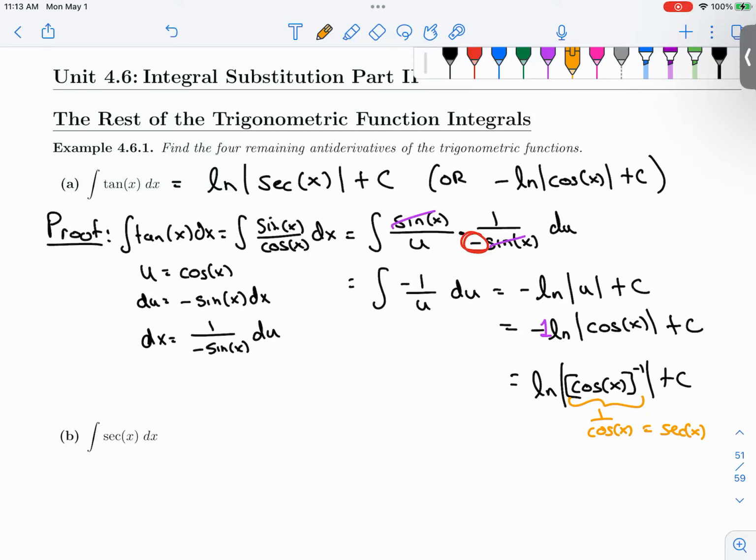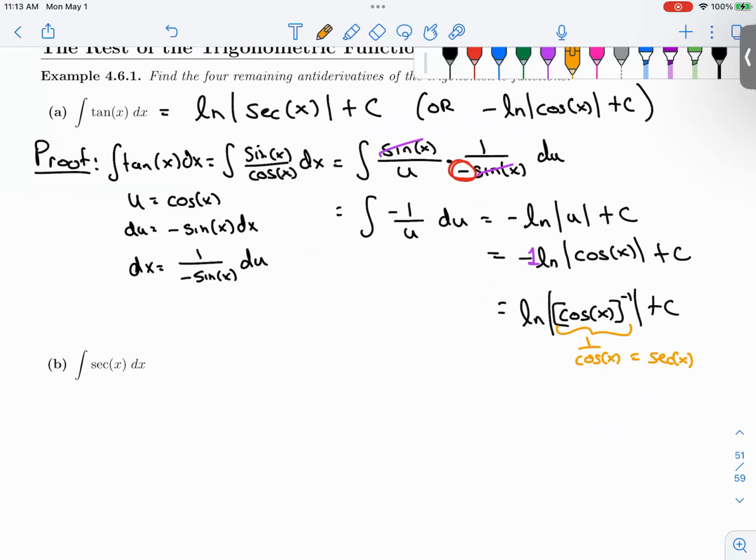You don't have to prove this now. This is a formula that you can use. The integral of tangent of x is natural log of secant. Now, this one here, this one's ridiculous. You would not be able to guess it. If anybody knows it off the top of their head, or has a good guess that gets it right, I will give you $100.